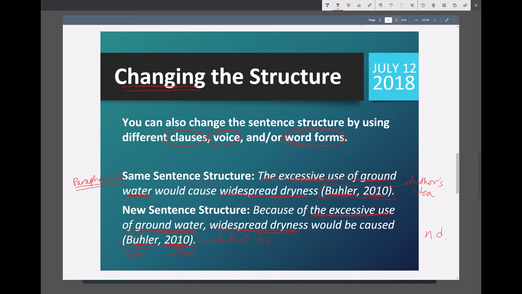However, take a look at this. Here we have would cause in your paraphrase 1, and in paraphrase 2, your second time paraphrasing this sentence, would cause becomes would be caused. And take a look at why we change the would cause in paraphrase 1 into would be caused in paraphrase 2. Remember, this change in word form, in this case a verb form, it's also a change in voice. And when the voice changes, take a look at what happens.